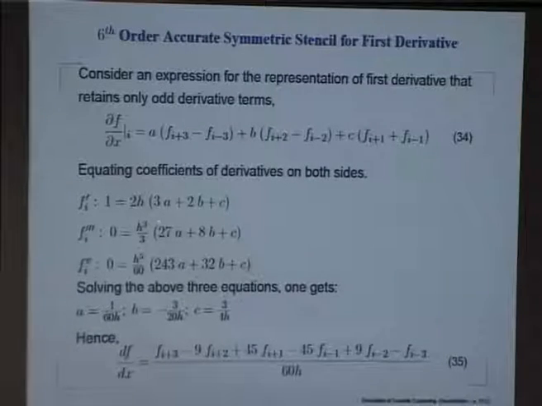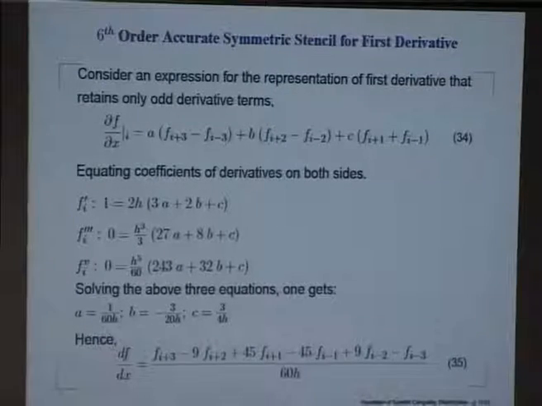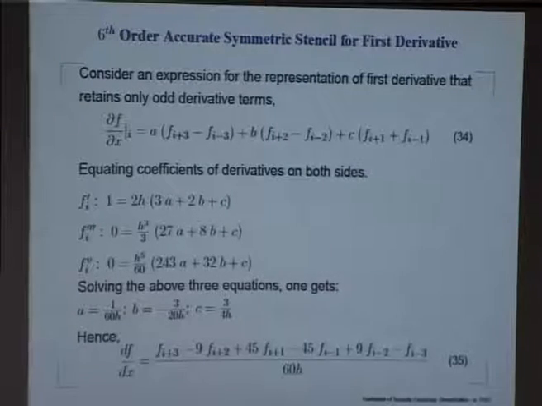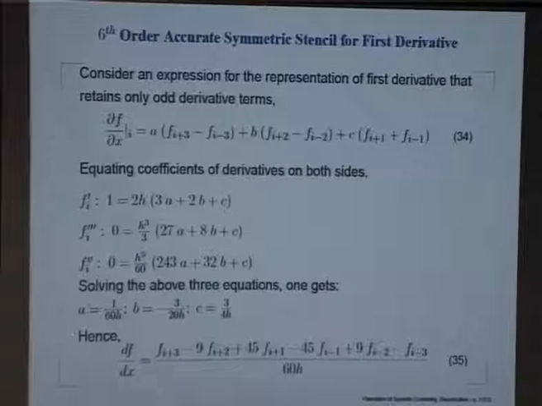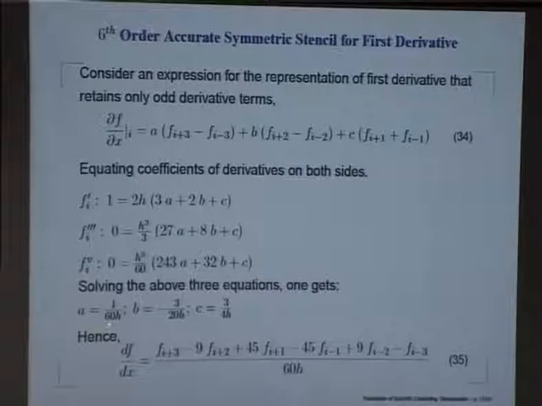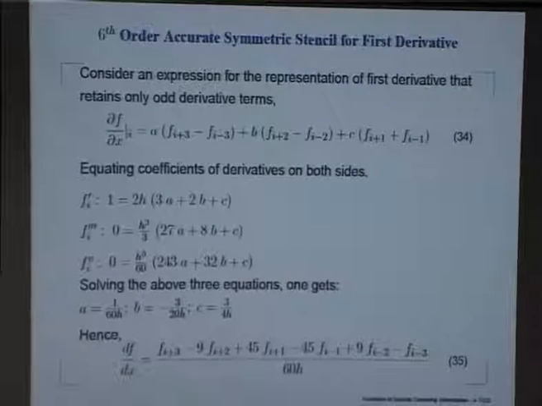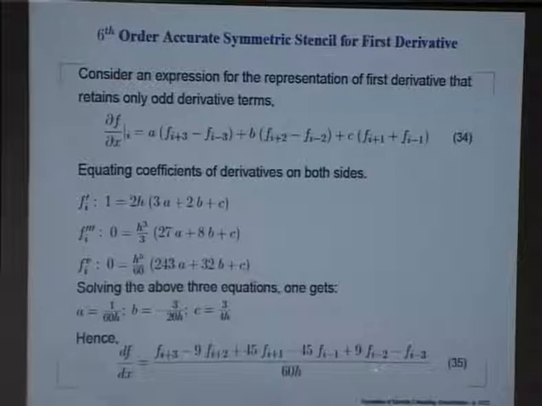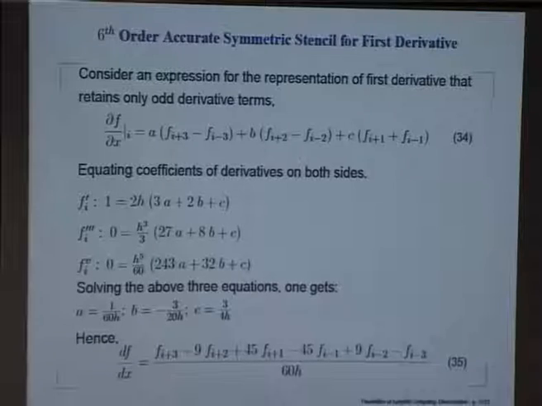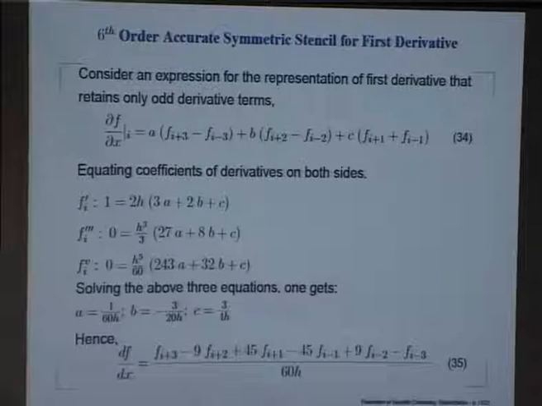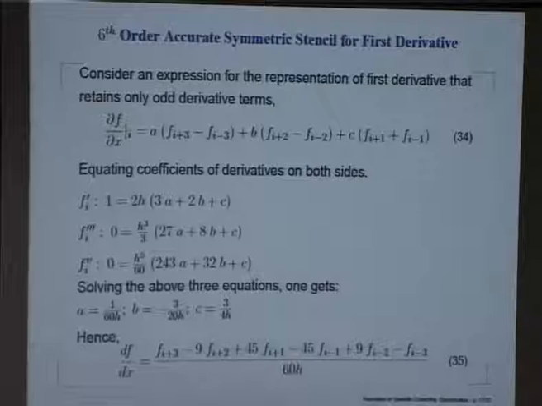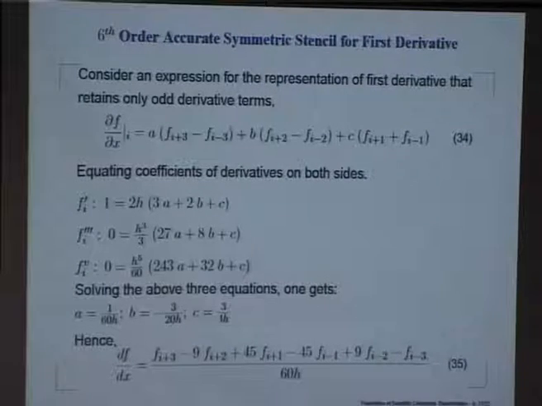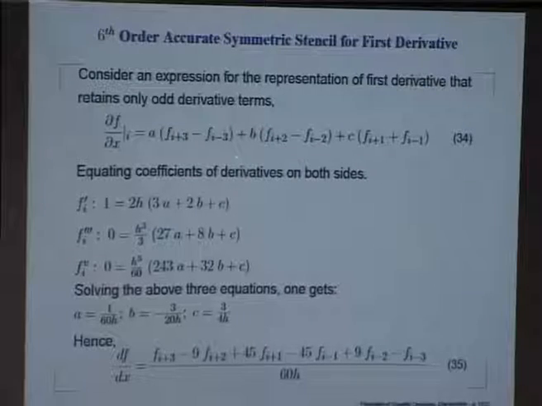So, we have done that here, collecting coefficients of the first, third and fifth derivative, and upon solving those three equations, you get an expression of this kind. As expected, it is a central representation. So, you have basically 7 points, although the middle point, the ith point, would be missing here. That is the way we have constructed it.